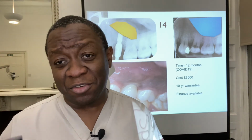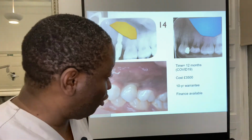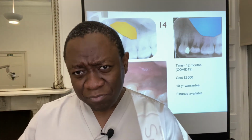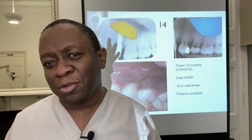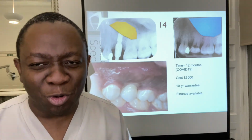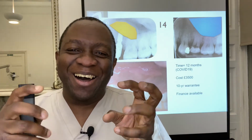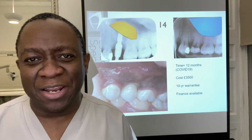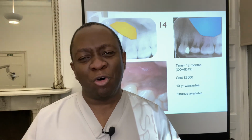We are very confident in the result, and therefore offer a 10-year warranty on all our dental implants, and finance options are available. Our job at London Dental Specialists is to take out all the worry from the patient, because we're the ones that are trained to understand the little nuances, and give a patient a very simple maintenance plan. And if they follow it, the chances of anything happening over the next 10 years are pretty slim to nil, because of the way we've set up the whole case.